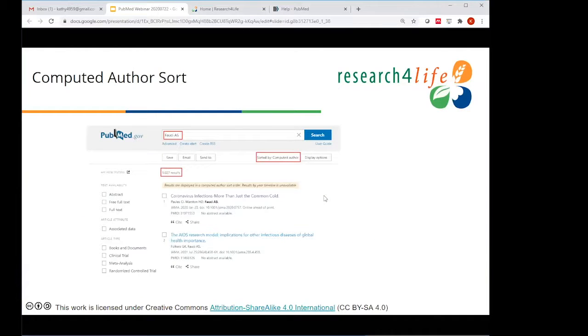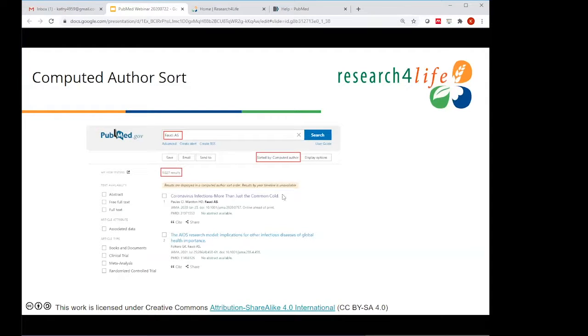This tells PubMed to do one thing called computed author sort. And actually it's more than just a sort. If you remember, when I typed in the full name, I only had 297 articles.